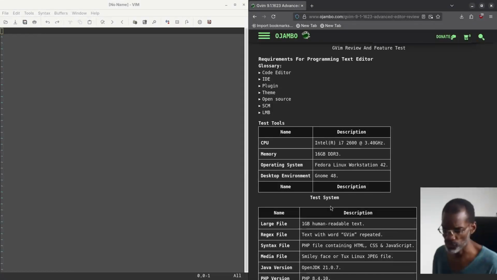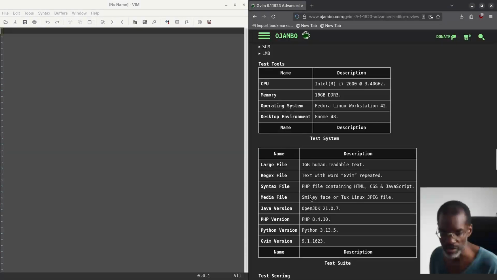Obviously Vim runs on this system, even though it's 14 years old, it's more than plenty for GVim and Vim as well. So what we're gonna do, this is the test suite, a very large file, 1 gig, human readable, that simulates a massive database, which you can't put in a database. You need to edit it. Or for example, I still use this method if a website gets hacked and I have to recover it. So what I do is I grab the database and I'll look for things which hackers like to do, like obviously sendmail is usually the one they like to do. So you look for things like that.